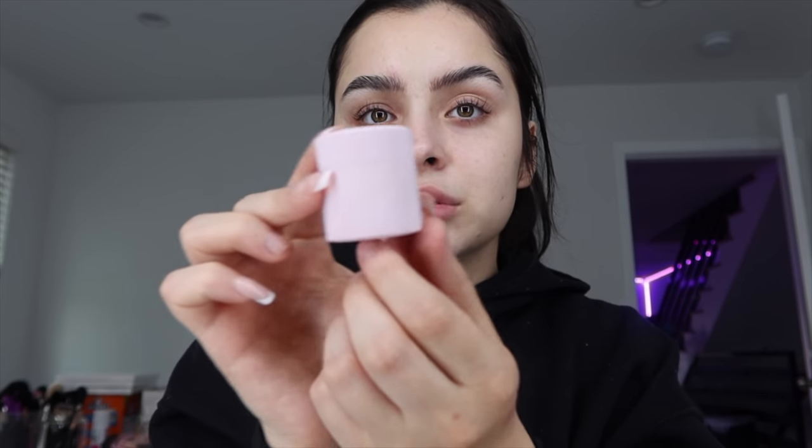My brows look so good. Now for the sponge — we're using the NYX marshmallow blender. Let's take it out of its packaging. It looks like a marshmallow — whoever is in charge of the new product releases, you guys are genius. I'm literally a sucker for little cutesy things like this. I'm going to wet this — I'm actually going to soak it in water so we can see the full potential. I just saw it has a little tiny heart on it. You guys know using a dry blender is a big fat no-no, so I'll be right back.